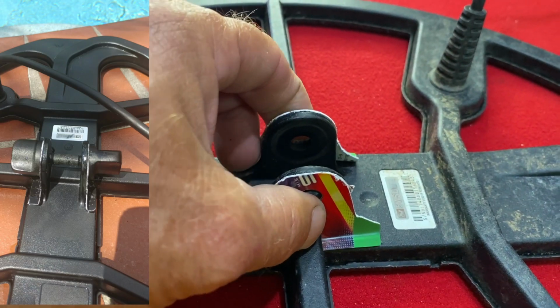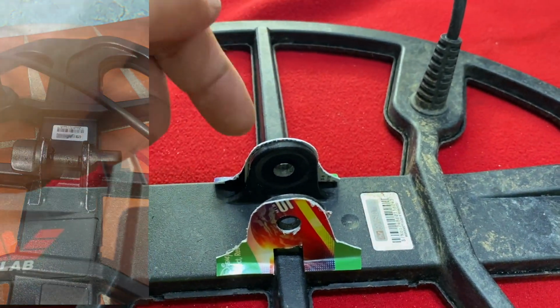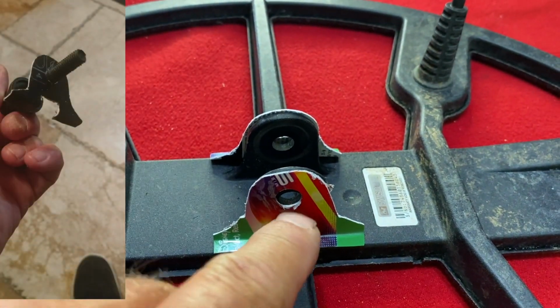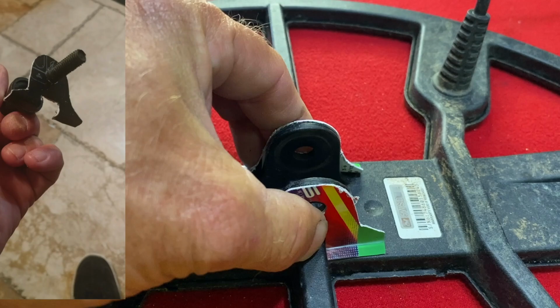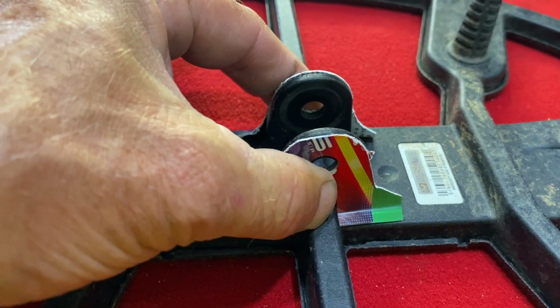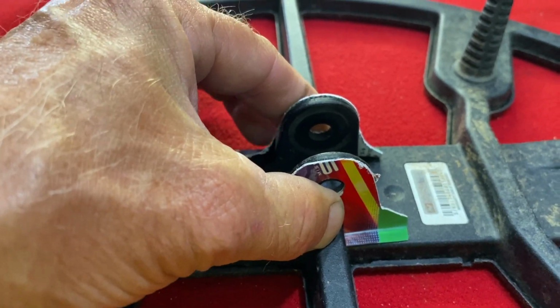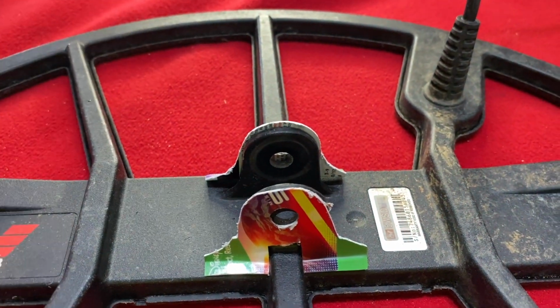He puts one on each side, and what he does is he puts grease, Vaseline, on the bolt when he does it, so it doesn't stick in here. Then he'll squeeze it on there and let it harden. I'm going to try this probably on one of mine. I haven't done it yet. When he takes the bolt out, it won't stick because it had the grease on it.